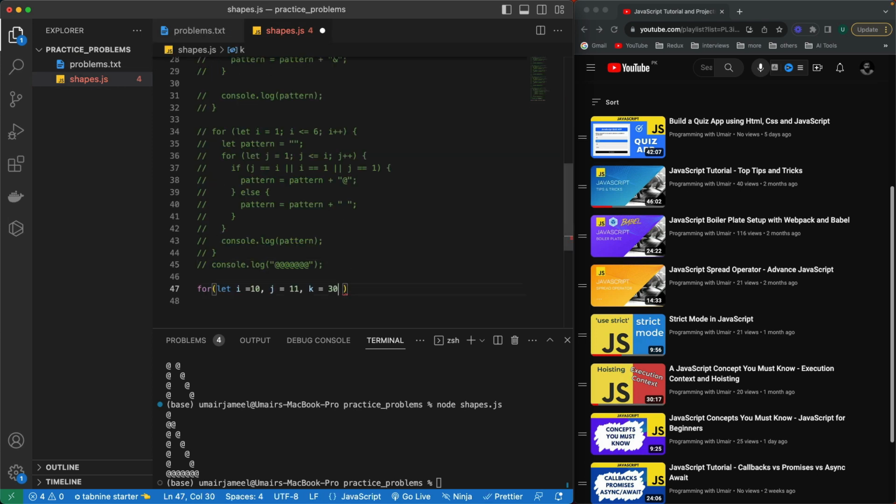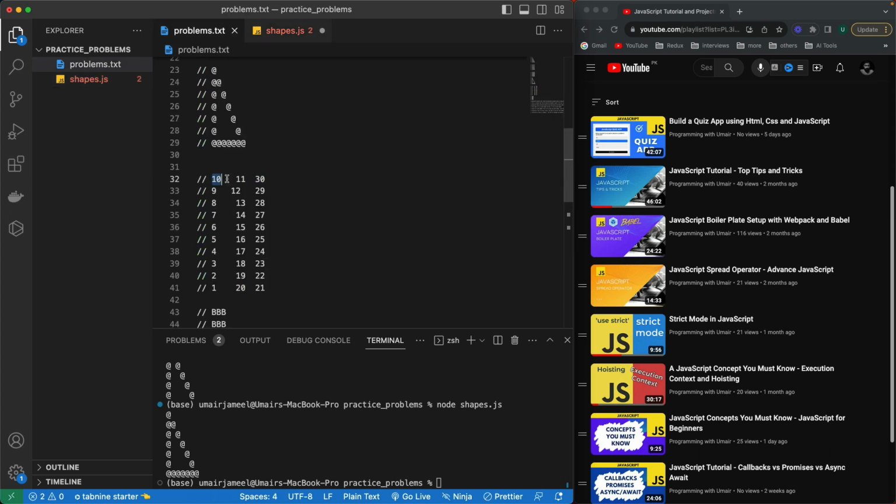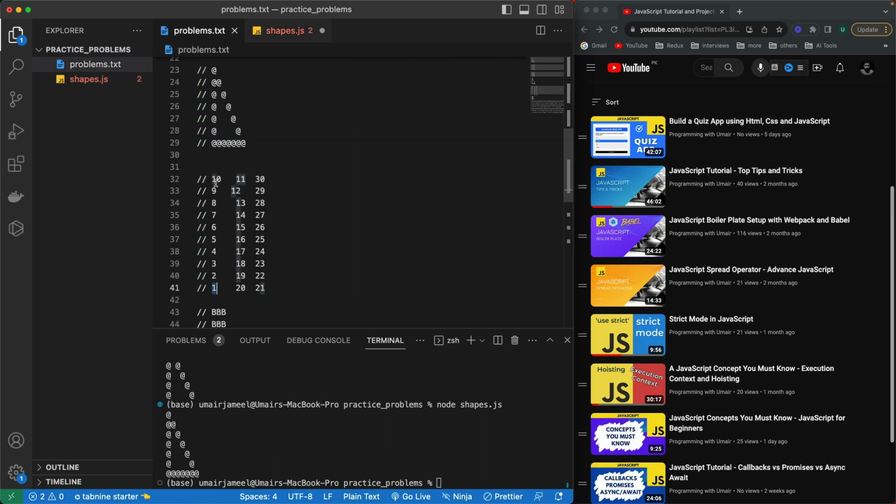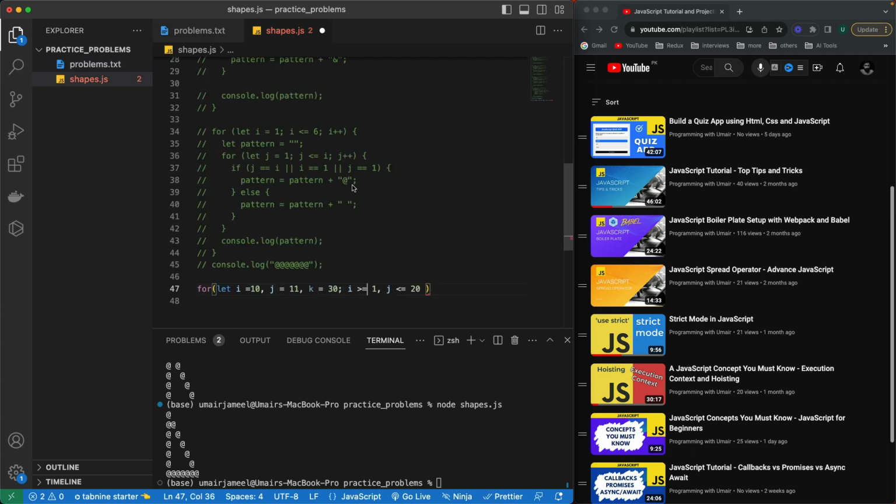Yes. And then we can add the condition. So let's say that we have 10 and 1. So we can have i is greater than or equals to 1, comma, and then j is less than or equals to 20, because we want i to go down to 1 and we want 11 to go up to 20.